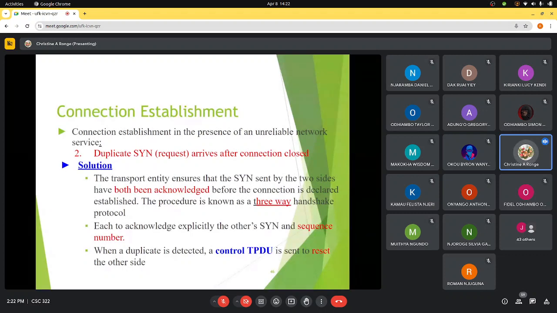Now, the second solution, let me just go through these three points here. The transport entity ensures that the SYNs sent by both sides have both been acknowledged. Remember that in the two-way handshake, the first one sends a SYN and gets an acknowledgement. So the initiator of the connection actually gets an acknowledgement, but the other side never gets back an acknowledgement to say that what they sent was received.